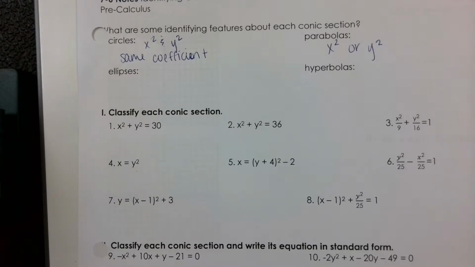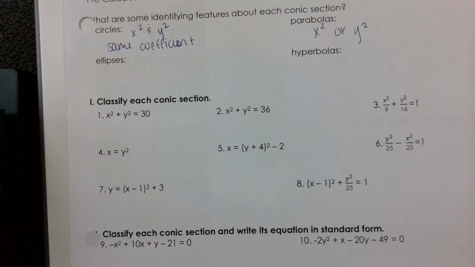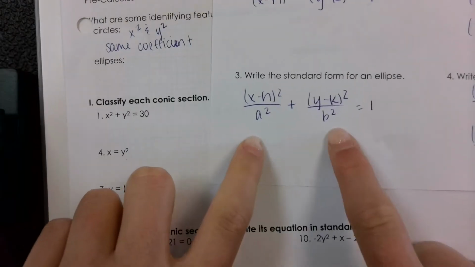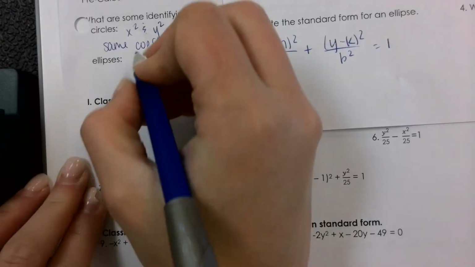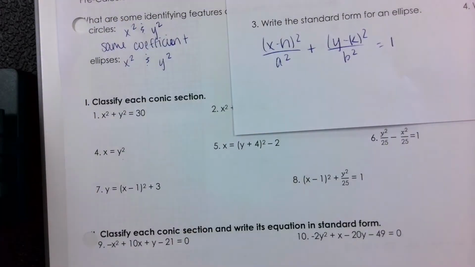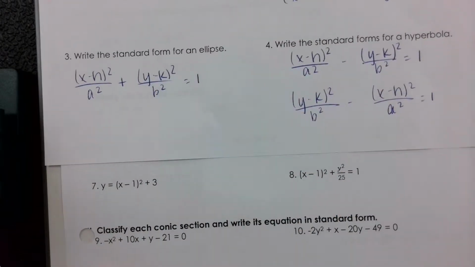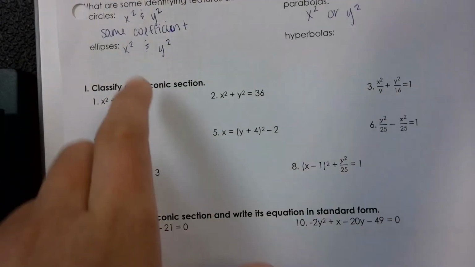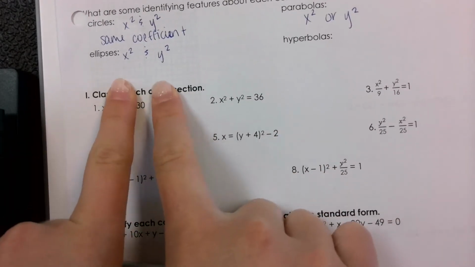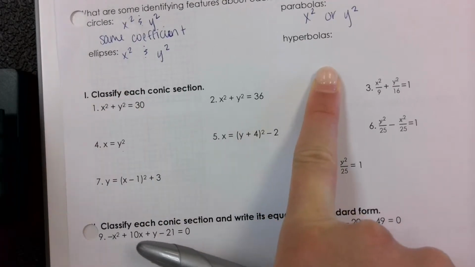Then what about ellipses, how do we say that? How can we tell if it's going to be an ellipse? Is it going to have both x and y squared? Yeah, so you can do that. So x and y are both squared. And then what's the main difference between ellipses and hyperbolas? Adding or subtracting, right? So with an ellipse, both coefficients are going to be positive. What can we write for hyperbolas? One of them is going to be negative, yeah?